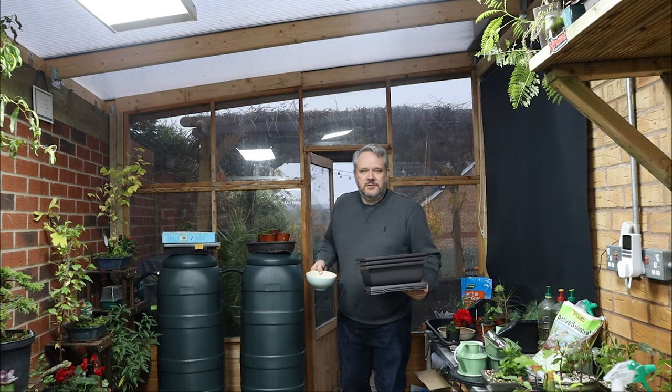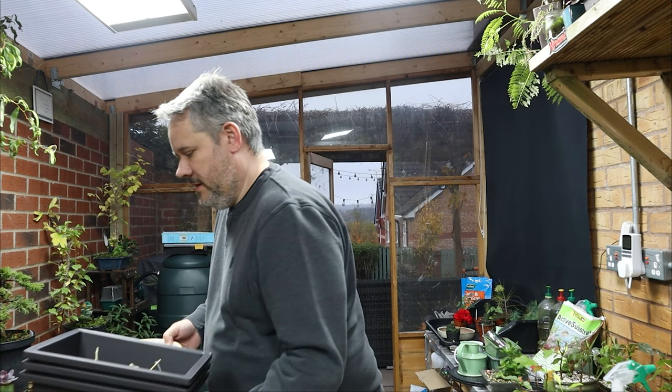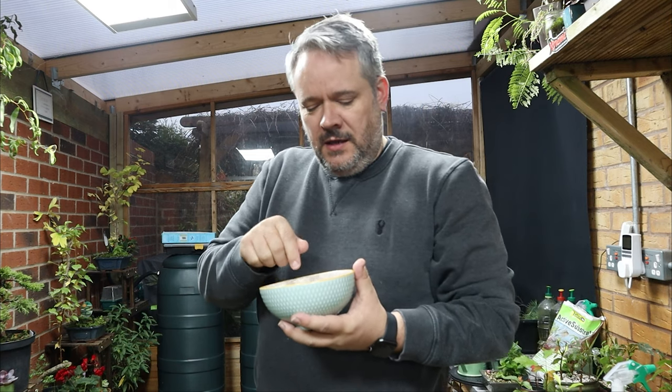So we'll bring in Tom's gifts and we'll put them over here with the other pots. I've got my eggshells here from another batch of 12 eggshells. I was given a little trick for the eggshells.